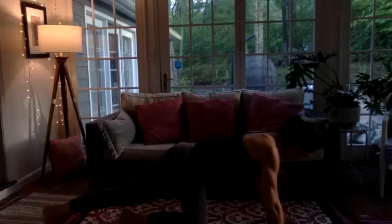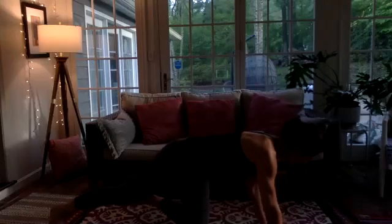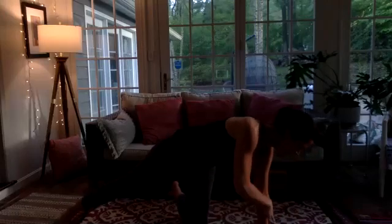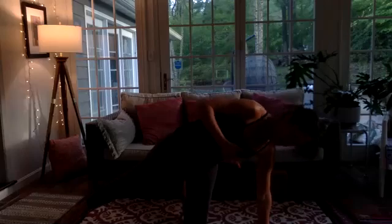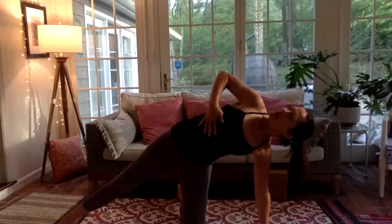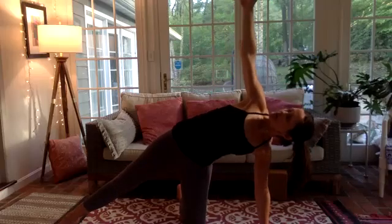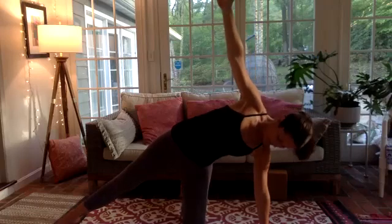And then we'll go ahead and turn this left foot into a kickstand. So you're gonna angle the foot, you're gonna take it behind you, and then press into the left hand. The left hand can come right underneath the shoulder. You're gonna slowly start to open your body up and feel free then to take your right arm up in the air. So we're kneeling here.